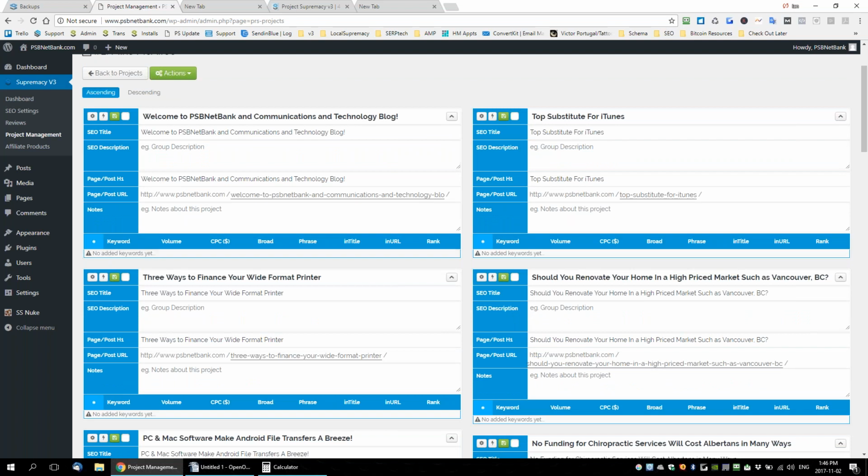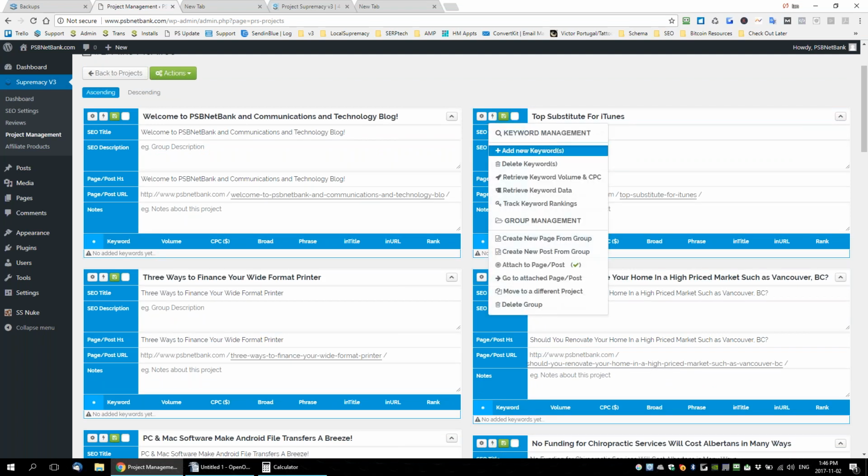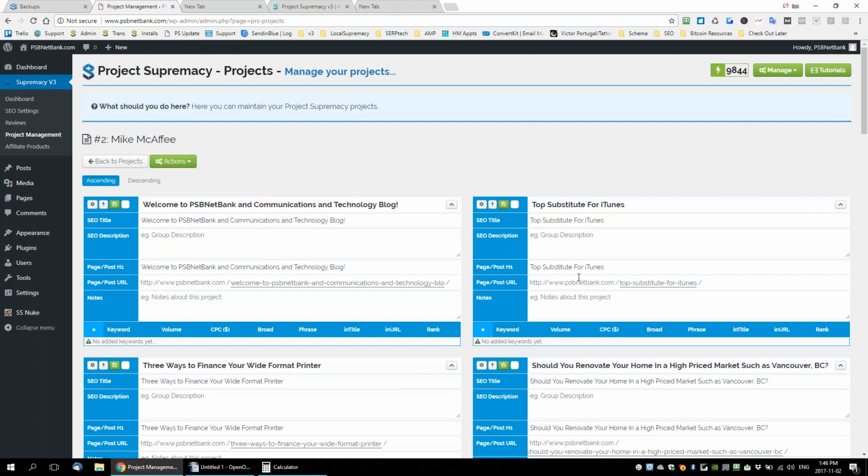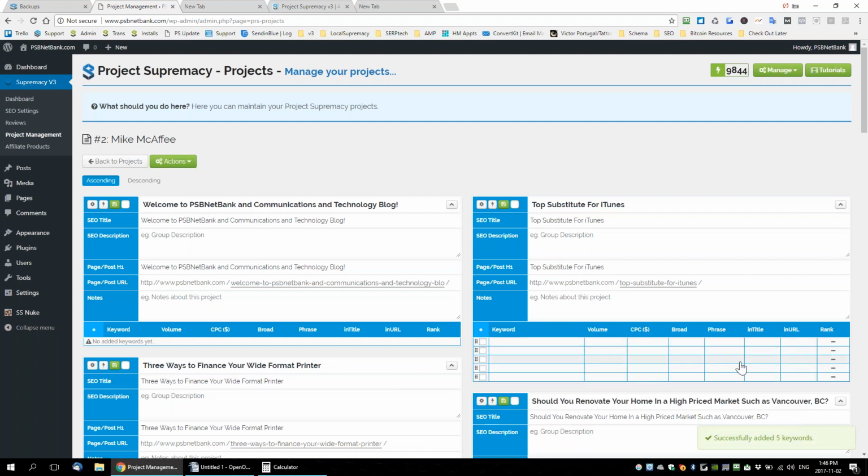You can do keyword research and be like, oh, this page you should be targeting this keyword, or this page you should be targeting this keyword. You can add those keywords if you want. You know what I mean? I already showed you guys that. Add the 5 keywords you want to be targeting. Okay. Redo their SEO. Get the metrics for the keywords you want to target.